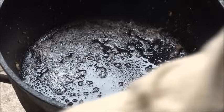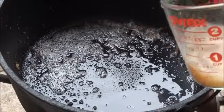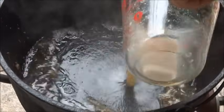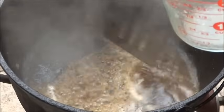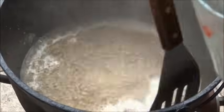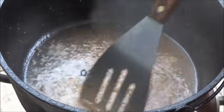Okay, now that we've taken our meat out, our pot's back up to temp, we're going to have about a half cup of beef stock. We're just going to use that to deglaze the pan and get all those good bits that are floating around the bottom there, or stuck to the bottom. We're raising the fond. Get that fond up, and then we're just going to go ahead and pour that right back over our meat.